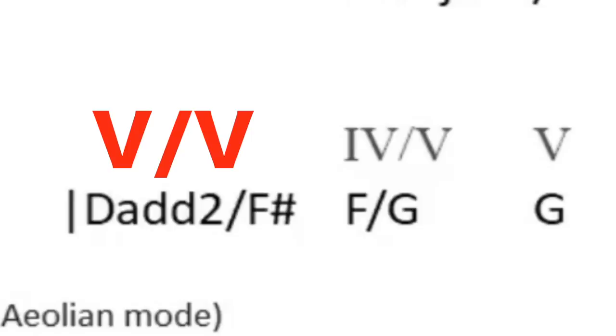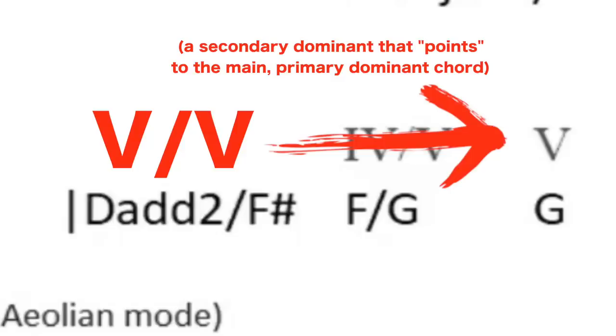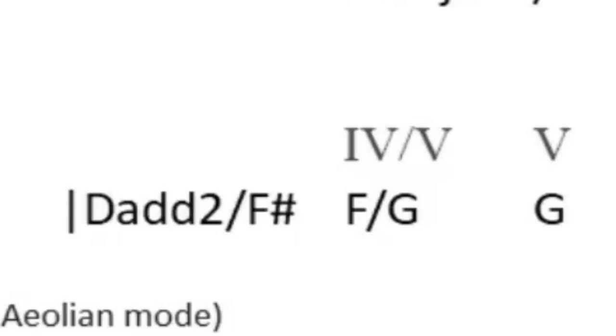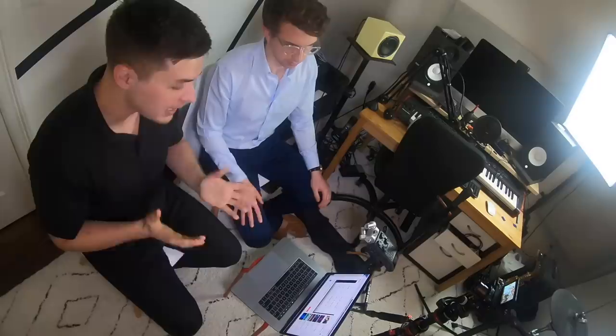I think the main issue, and we kind of get a hint of this later on with that, two, with the D add two over F sharp, where you analyze that as two slash sharp four. And I think that the core issue is how do you analyze a chord that's a slash chord. Do you analyze both halves of the slash or do you do something different? So Adam, how would you analyze D add two over F sharp? I would call that a five of five, honestly, meaning it's the D add two is functioning as the dominant chord of the five chord. It's tonicizing the five chord and it's over, if you wanted to analyze it further than that, it's over its third. So the five of five over three. So I guess that's like five slash five slash three, the Arabic three. So, I mean, that's a mouthful to say something that's fairly simple. And you know, that's one of the important things with analysis is not to get too far in the weeds because it's kind of a simple idea.